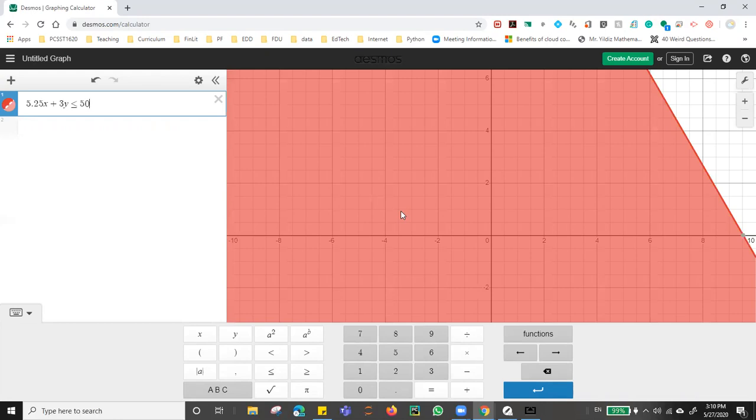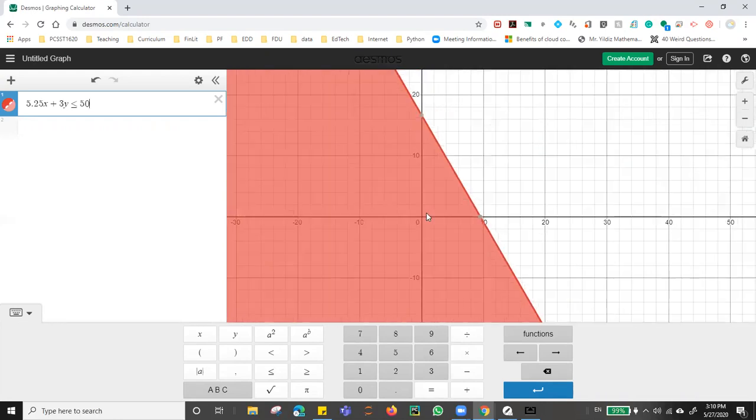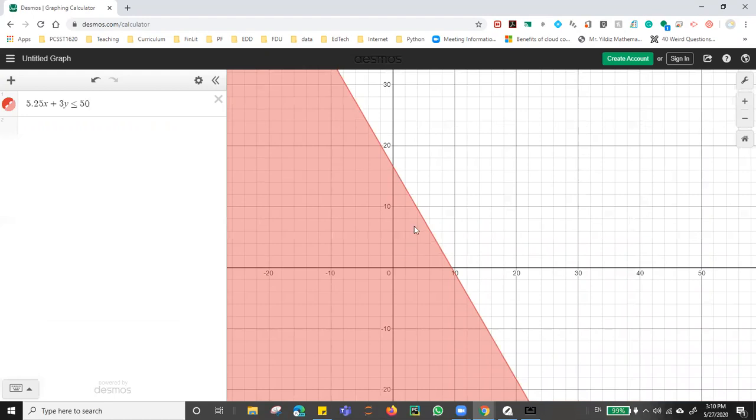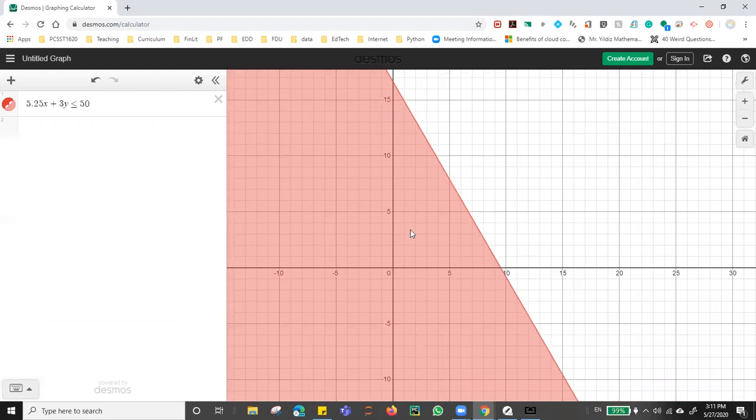As you see, we got a shaded region. Let me zoom out so you can see that clearly. Right now, any number in this shaded region for X and Y is a possible solution set. First of all, I'm talking about books and CDs, so I need to focus on the first quadrant only, not the second, third, or fourth quadrant, because I have negative values in those three. In this problem, I don't have negative numbers because I have a positive number of books and a positive number of CDs.